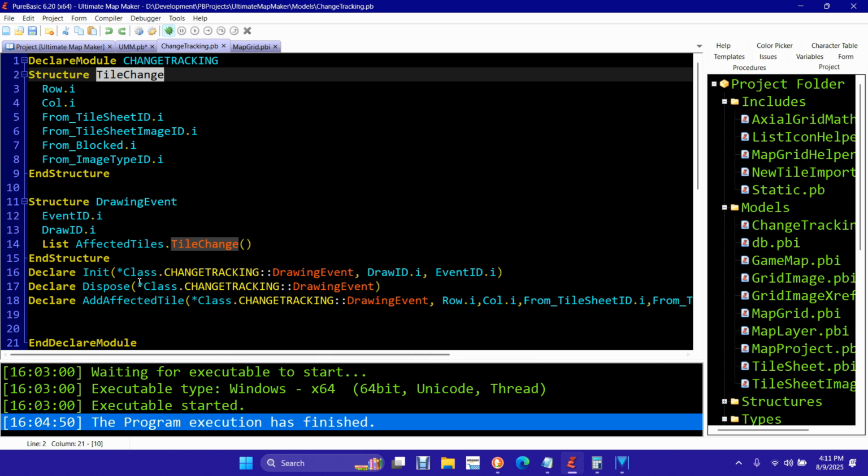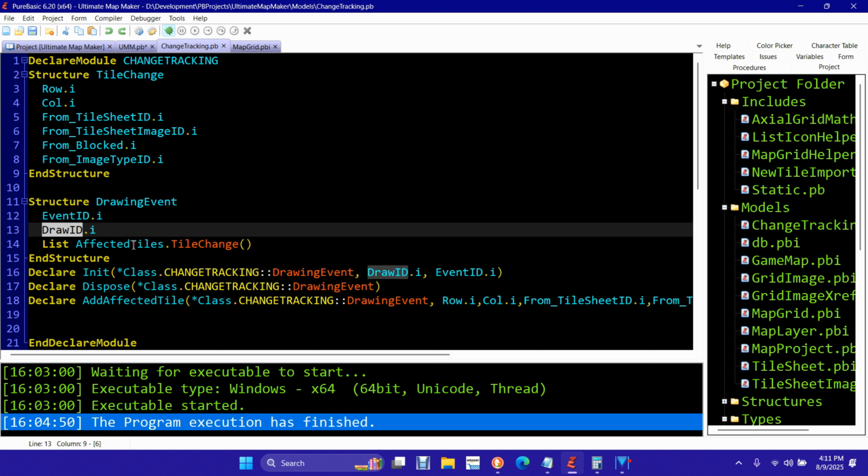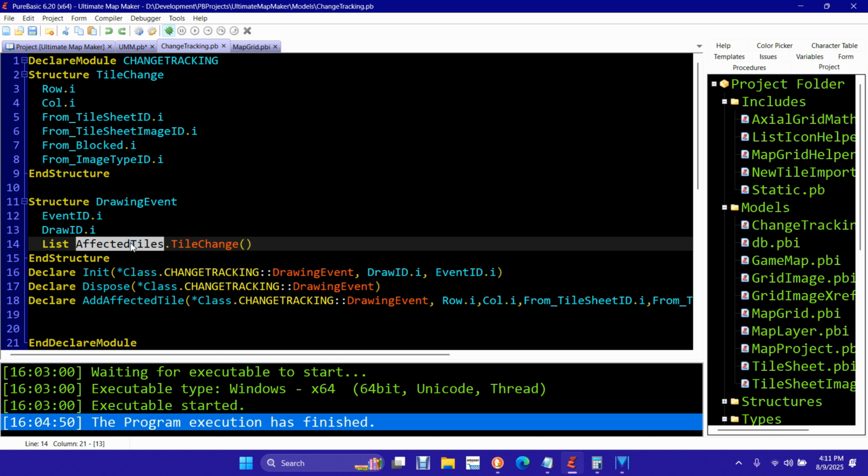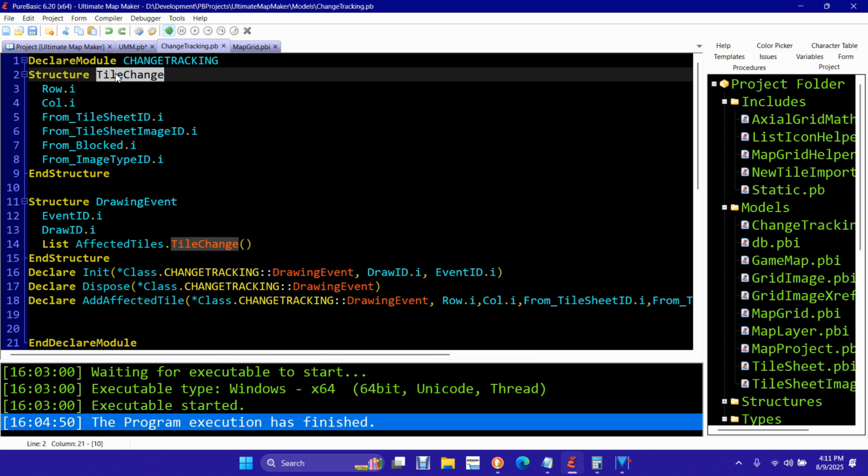So it's got a two-tiered structure of drawing event: what was the event, what was the drawing that was done, and then it's got a collection, really a list of affected tiles, which is tile change, and says this row and column changed from this information.